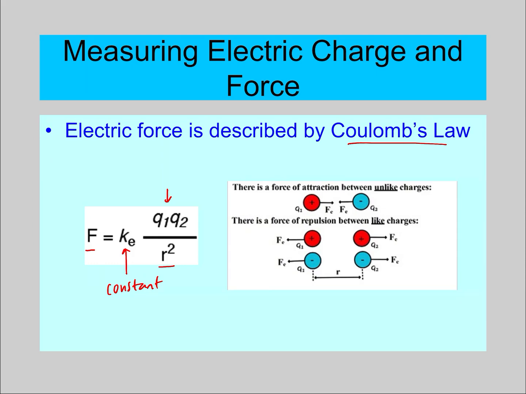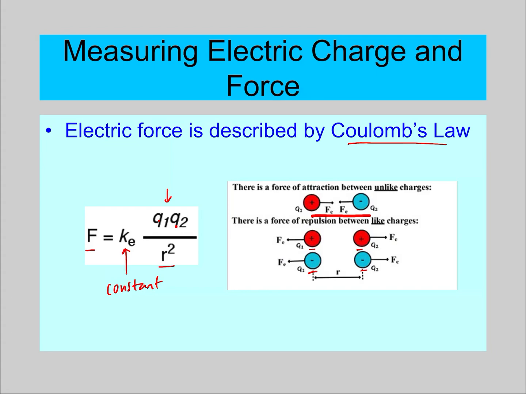Now, when we have a force of attraction, we know it's going to occur between unlike charges, right? So when this is a positive and this is a negative. When the force is repulsive, it's going to be because the charges are like each other, 2 positives, 2 negatives. The one variable that's kind of new to us is what R means. R is going to be the distance between these charges. So the closer we bring 2 charges together that are feeling attraction, the stronger the force is going to be until eventually the two charges smack together.